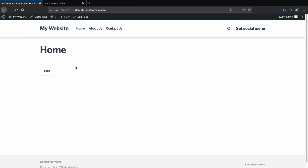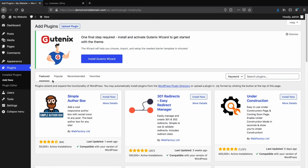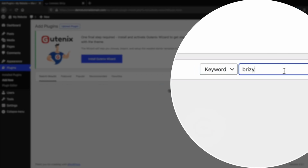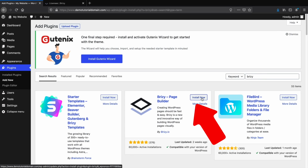So pretty cool. All right, so now that we have our pages, I think we're ready to use the actual page builder. So let's go back to our website under Dashboard, and under Plugins, we'll go to Add New. So we need to add the base version of the actual Pro version of Brizy in order for the page builder to work. Don't worry about this notice. We will go ahead and activate this plugin a little bit later in the video. But under Search Plugins, we will type in Brizy. And here it is. So Brizy Page Builder. Go ahead and click on Install Now, and then click on Activate.